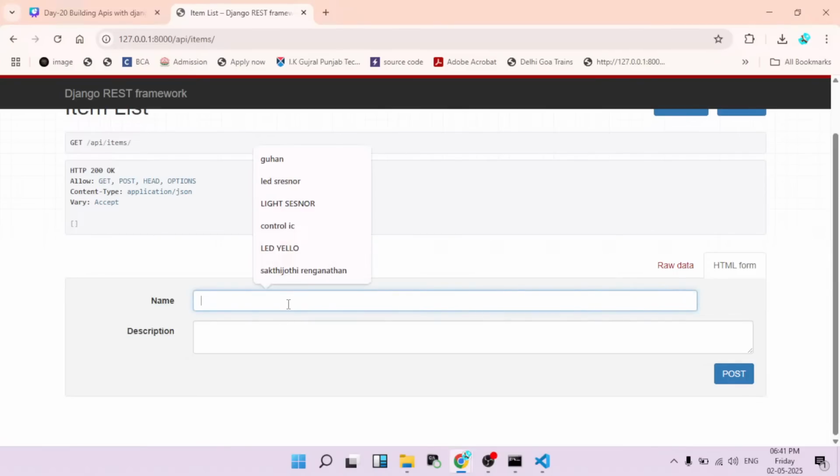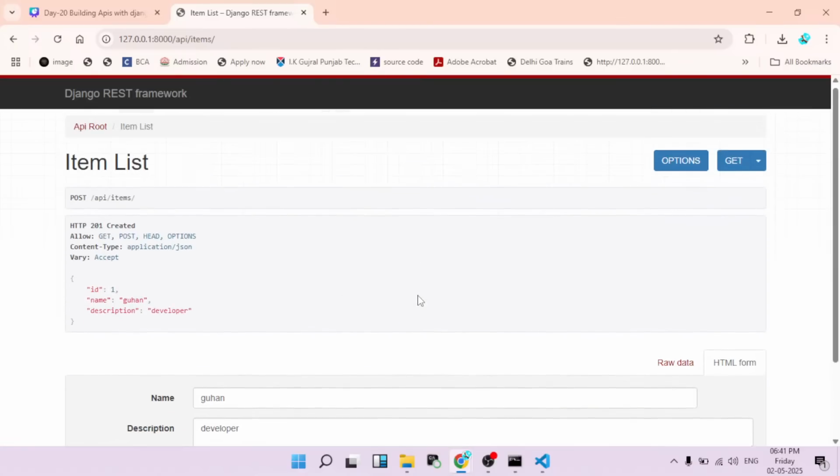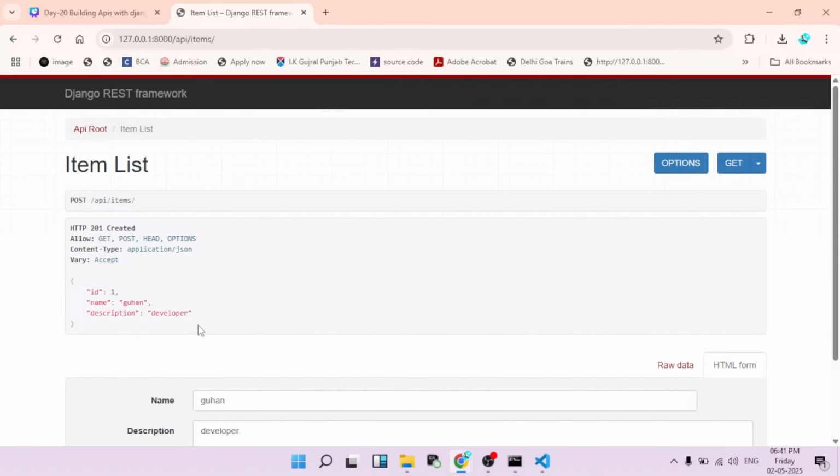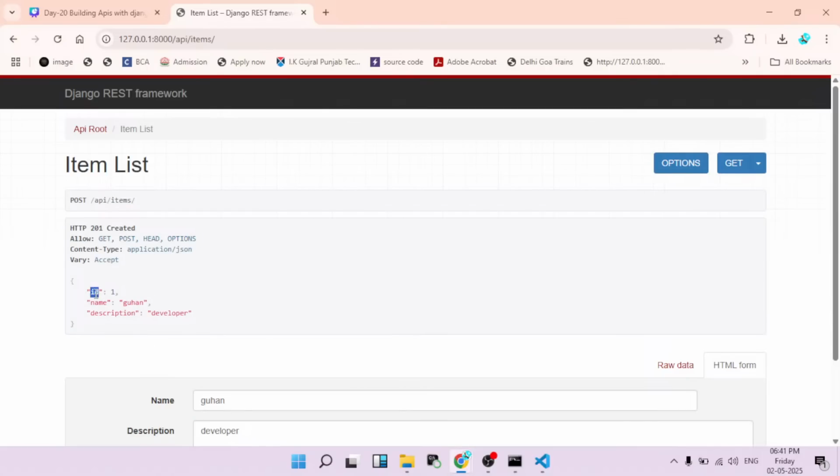I just enter my name and type the description. Now I post. It will be shown here in the JSON format. Okay, ID is 1, name is my name and description is developer.